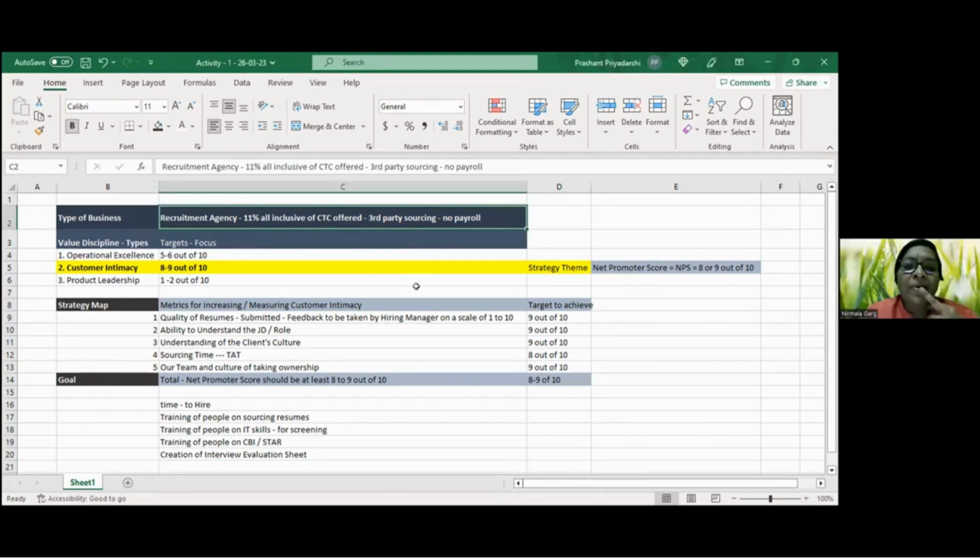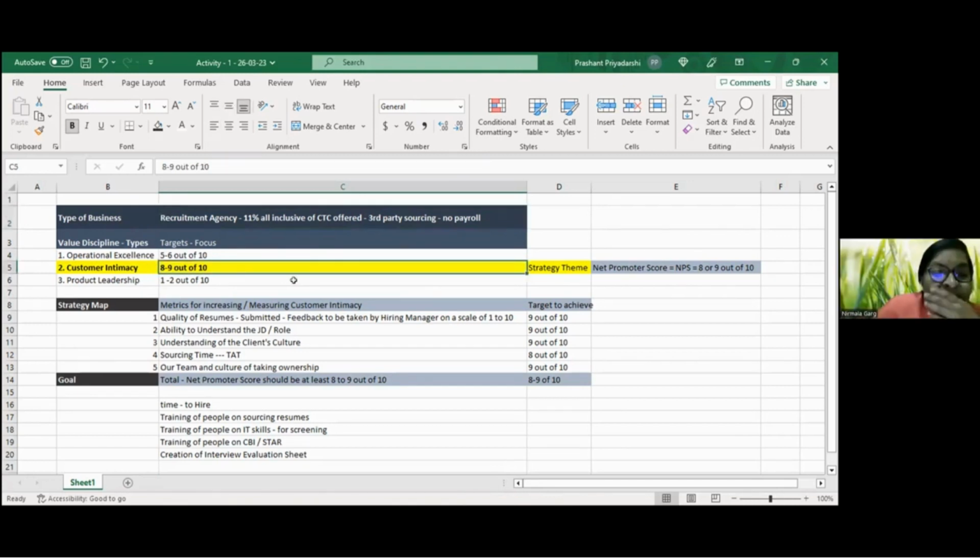If I've understood, you want to source, so you'll become a sourcing partner agency. Like security guards are on the payroll of the agency and are outsourced to the company; no, we will not do that. You'll only do the sourcing part. Yes. Our focus will be customer intimacy and a little bit on operational excellence. But as you said, ma'am, we can only have one major focus.